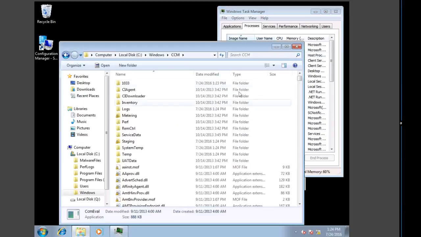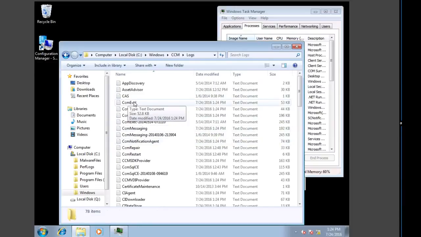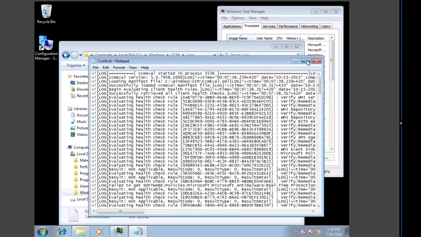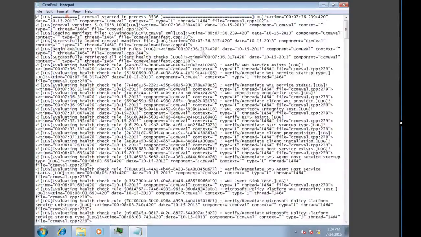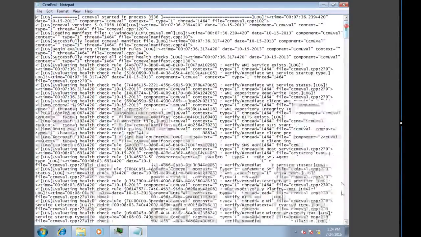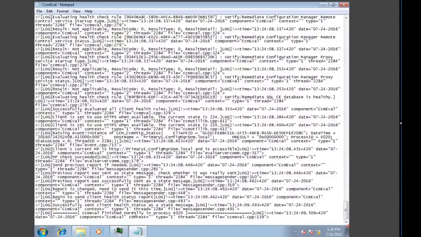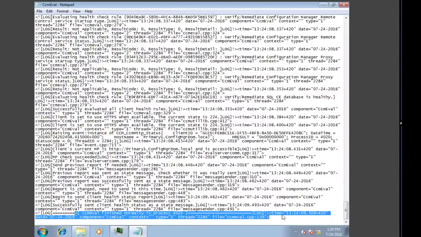We could actually have a look at the logs. I forgot to mention this. If we have a look at the CCM eval log, and let's tidy this up, and if we go to the bottom, you can see that this has completed.